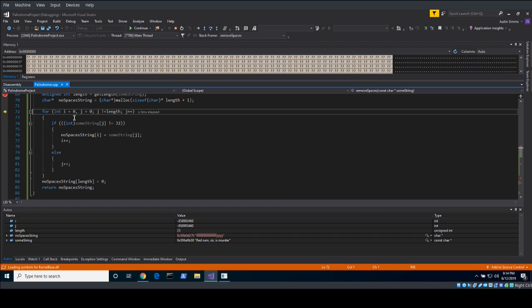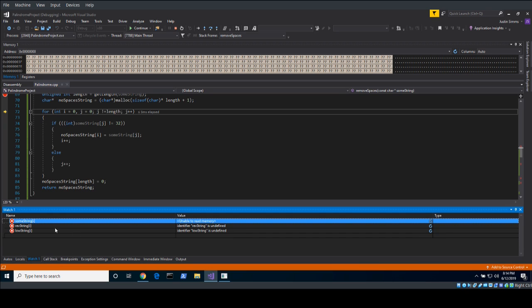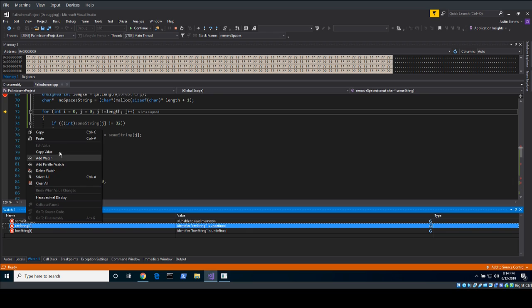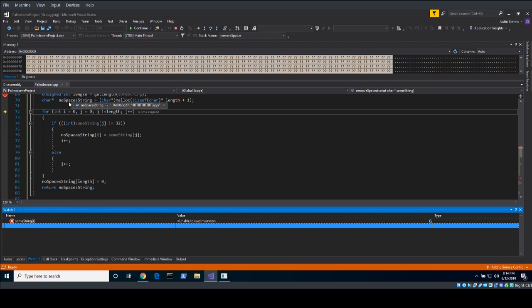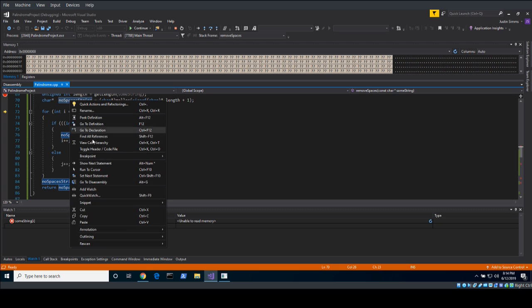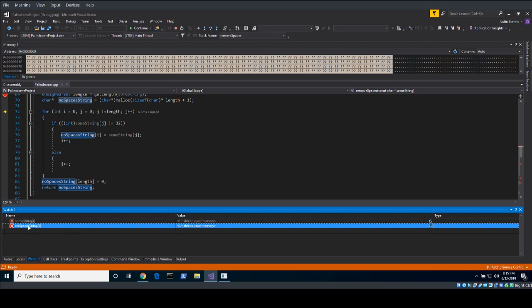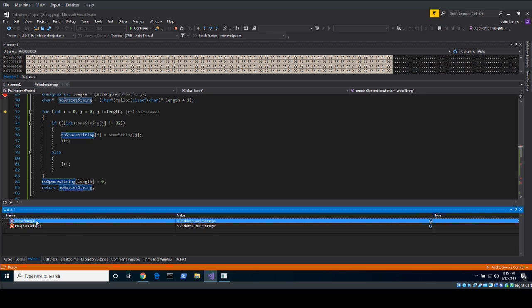Okay, so now let's use the watch. So if we remove that value and remove this value, but we add our no spaces string, if we add that array entry and we use the right indexes, so right now it's going to give errors because we haven't gotten to that part.